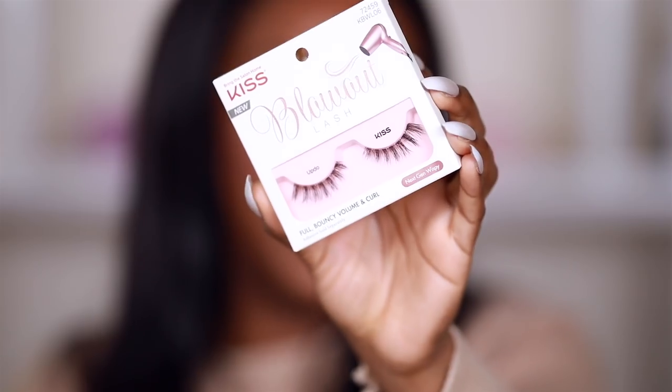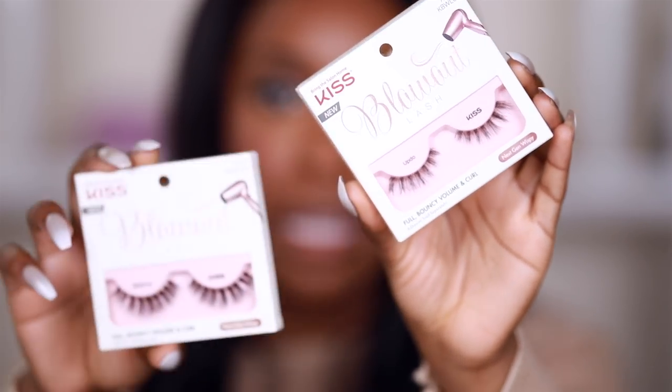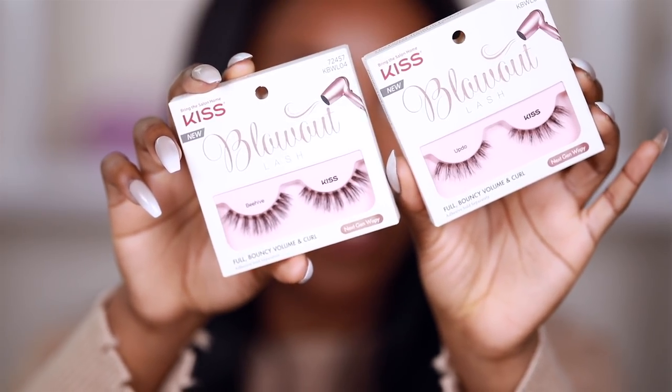Bouffant is really not my kind of style, but I just wanted to showcase for those of you guys that like a more thicker, short lash. And then this one's in the style Updo. This one is a lot like Beehive, except it's a shorter lash. And then also the strip is smaller. So if you have smaller eyes that maybe aren't very wide, aren't very like elongated, then you may prefer Updo. So I feel like Beehive is definitely more me. I'm gonna go right in and just demo the lash on its own.